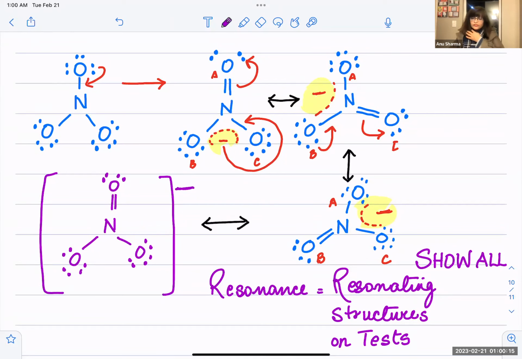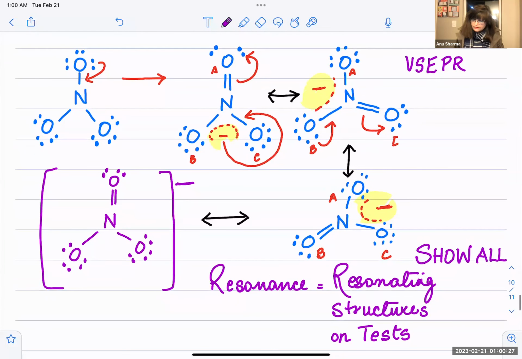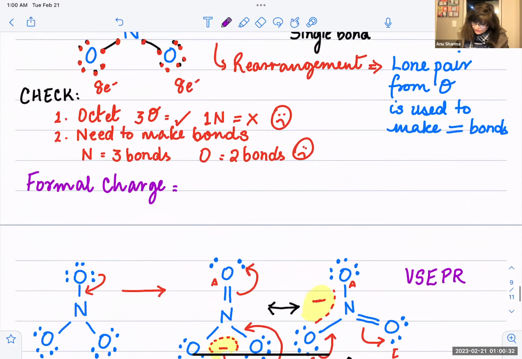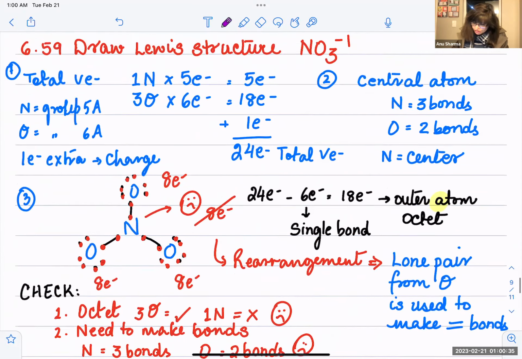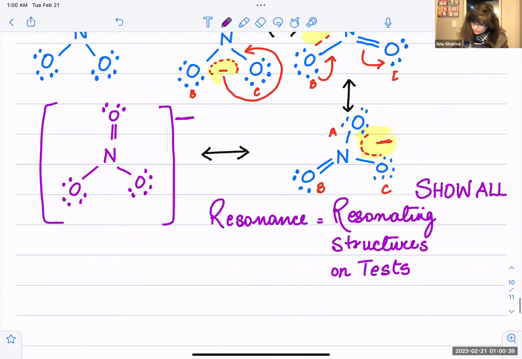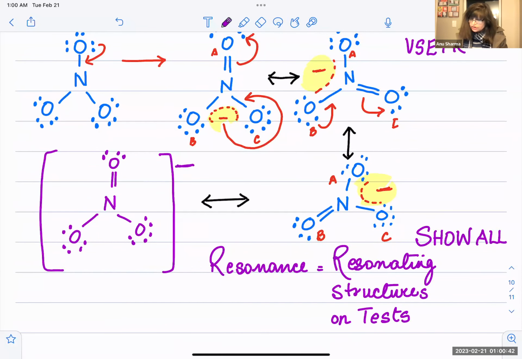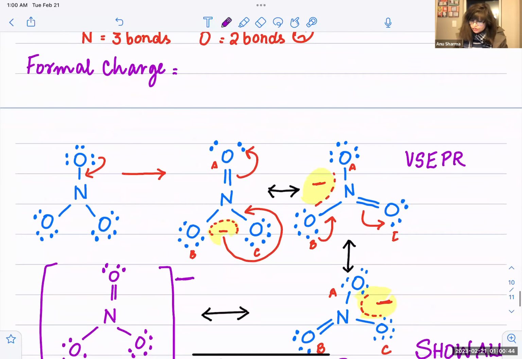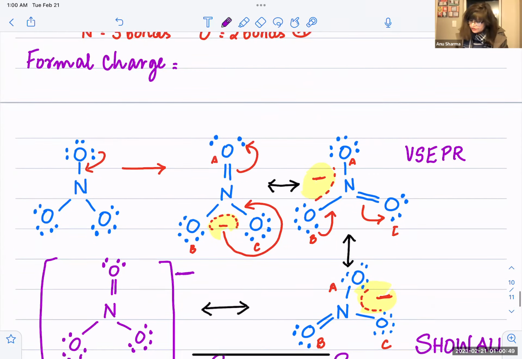Okay, so like I said, valence shell electron pair repulsion causes the double bond to be shifted, on one side a single bond, and the lone pairs on the one side. All right, so that's the thing with these charges, with these structures. And at least oxygen wants to make two bonds. So with this rearrangement, each oxygen gets a fair turn to make the two bonds.